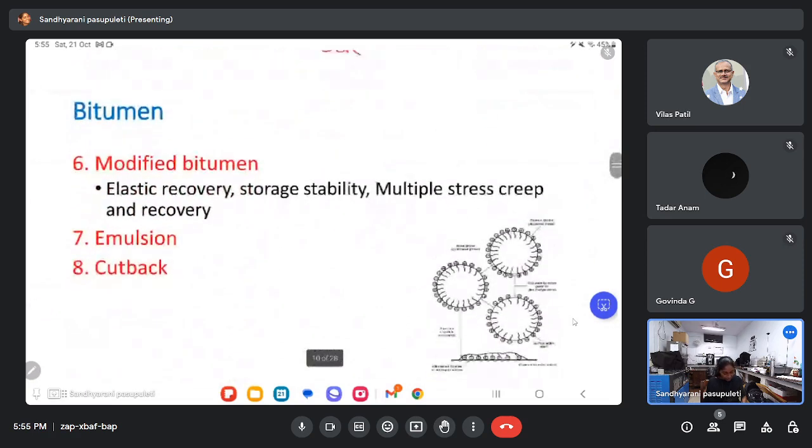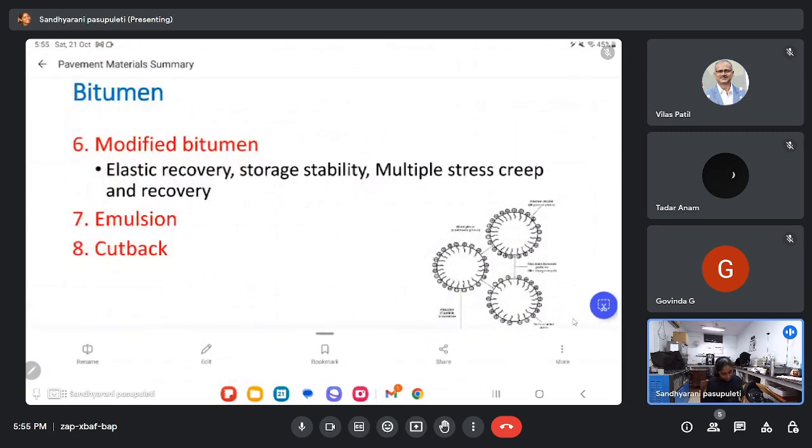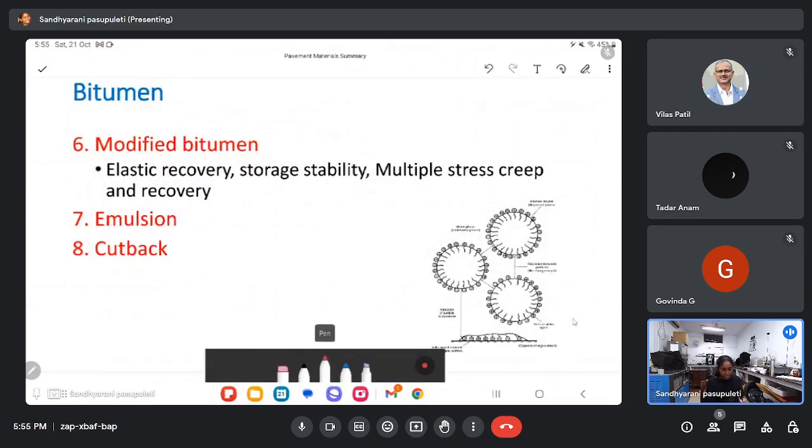In addition to the original binder, we have modified binders because of excessive loading conditions and also because we wanted to utilize some waste materials in the bitumen, considering environmental sustainability. We are now using mostly modified bitumen because we have intermediate temperatures, high temperatures, and compaction and mixing temperatures. We want the bitumen to perform better in all ranges of temperatures. It was mainly impossible for the unmodified binders to be effective in all these temperatures.